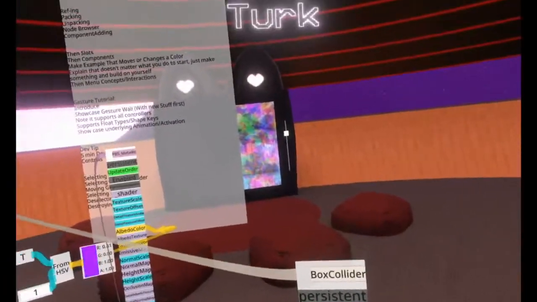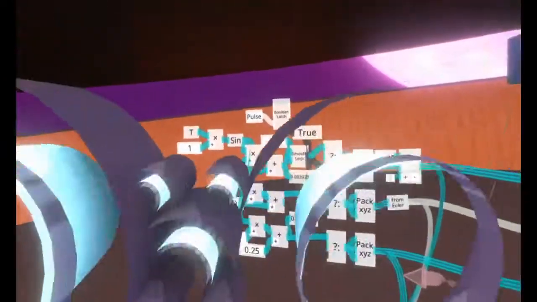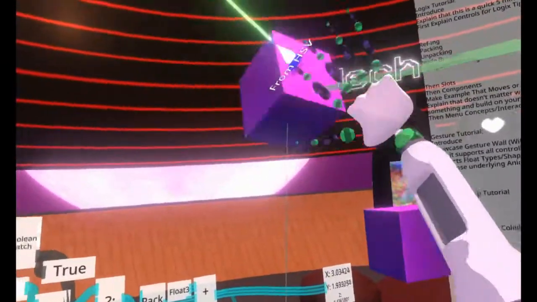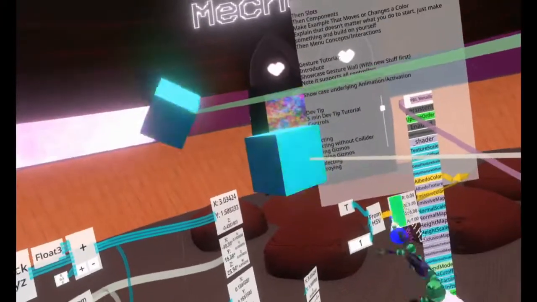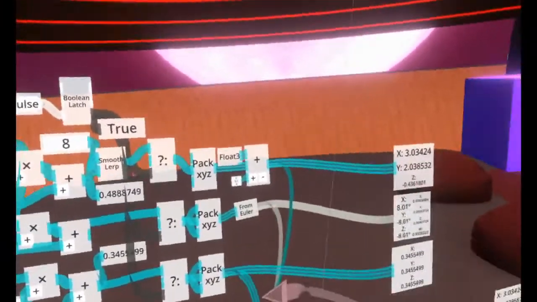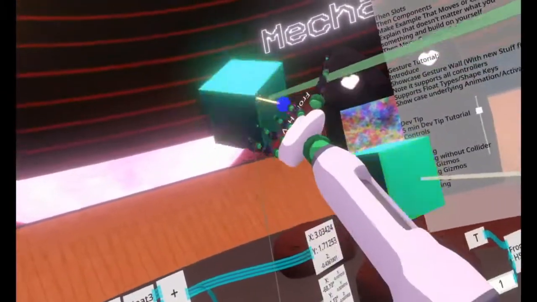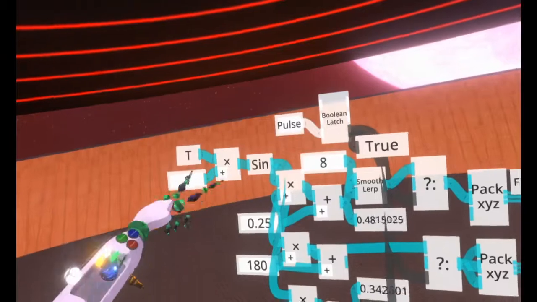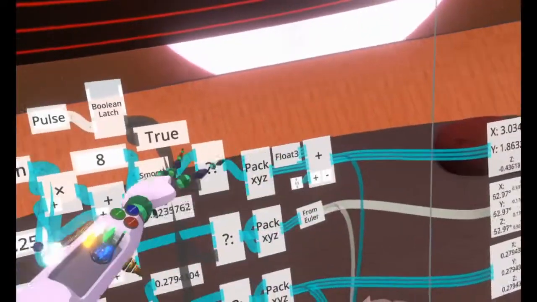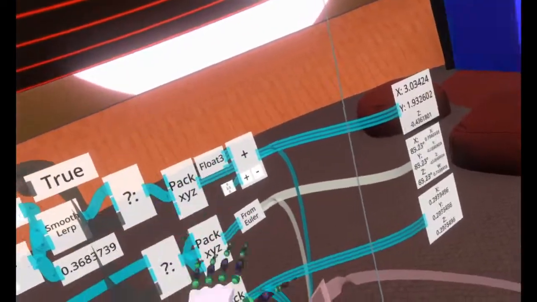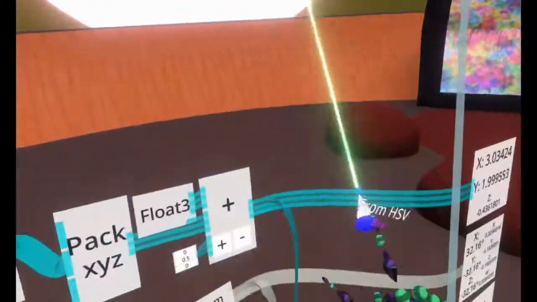So now that we know the general idea, I'll have something over here that you folks can look at to get a general idea of how it works. By looking at this, I'm doing nothing too crazy. I'm just adjusting the properties of this box here, right? It also happens to be the base material of the world. If you don't know what a material is, don't worry about it, I'll explain it later. So it's just changing that box, making it dance and do stuff. I'm just taking the time, doing some sine math, which I'll explain in a moment, and then packing it together so that we have the different types. Because the other important thing in Logix is knowing your types.